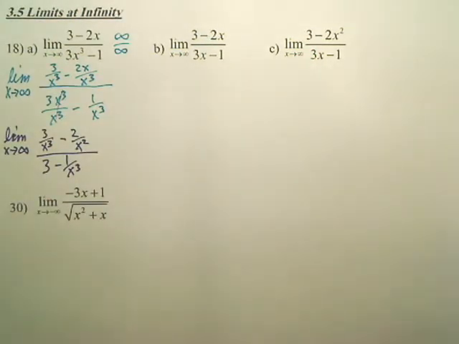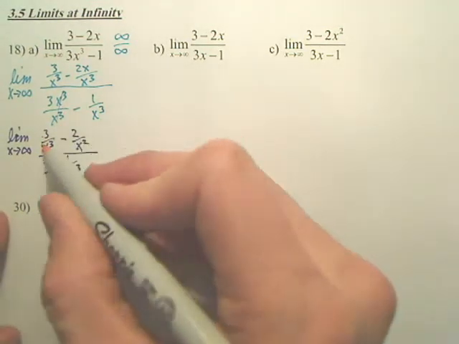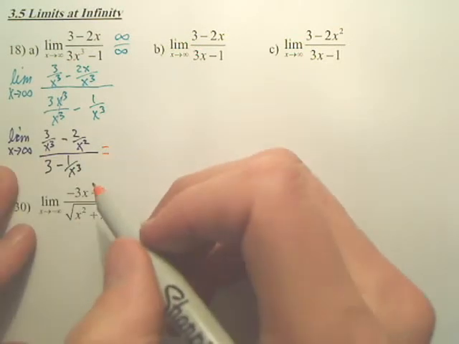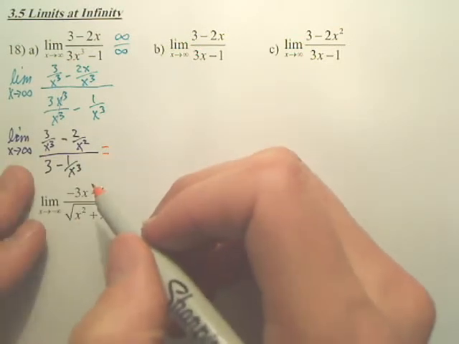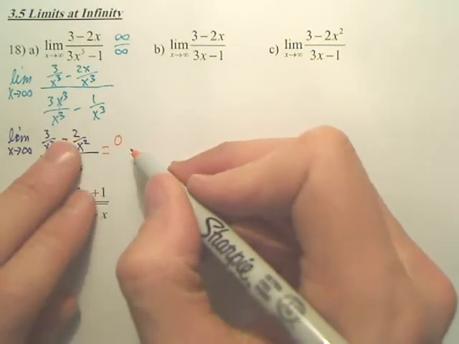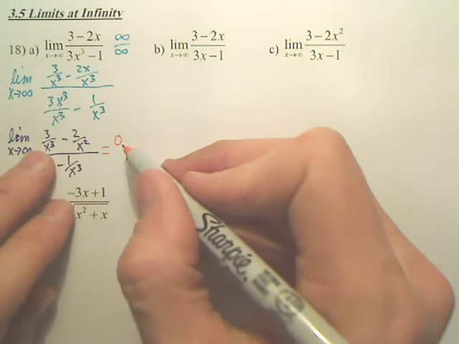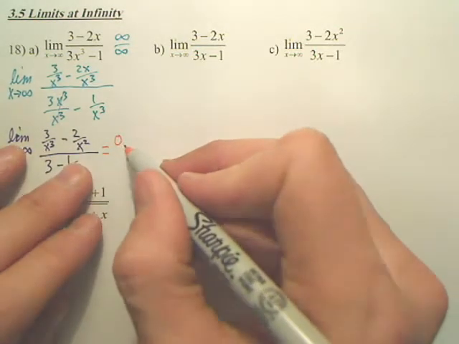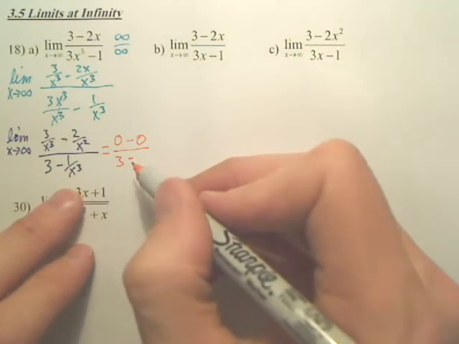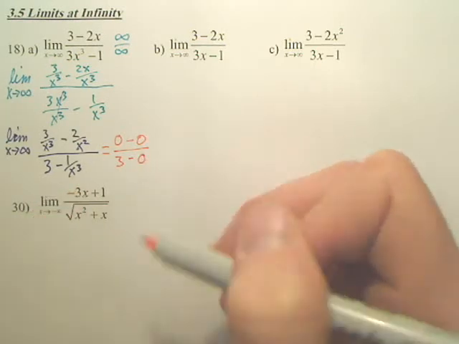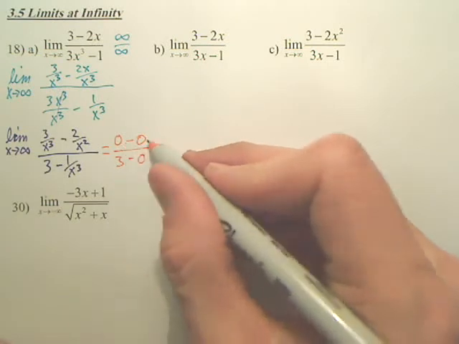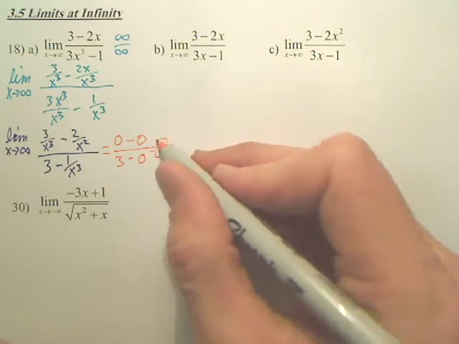Now, how does that help? Well, if I plug in infinity now, by the way, when I plug a value in, can I drop the limit sign? Yes. I'm plugging the number infinity in. 3 over infinity is 0. 2 over infinity squared is still 0. That's 3. And what's 1 over infinity cubed? 0. So what does it look like our answer is? It's 0 over 3, which is 0.